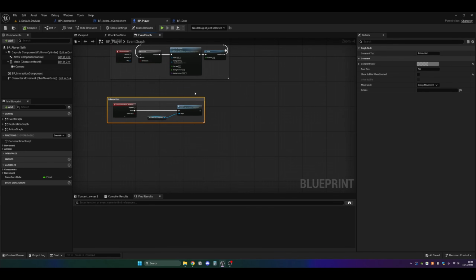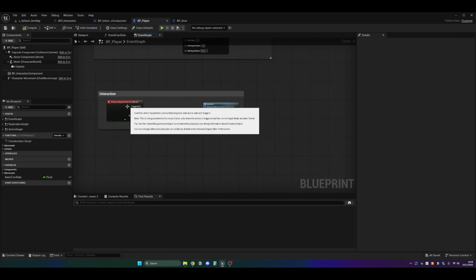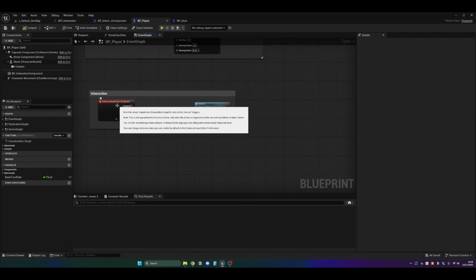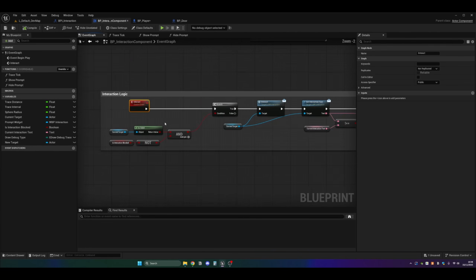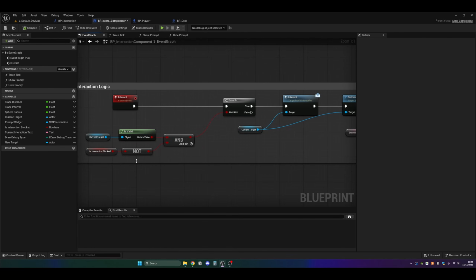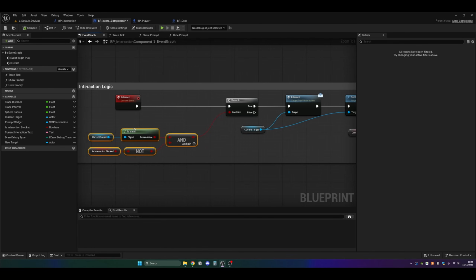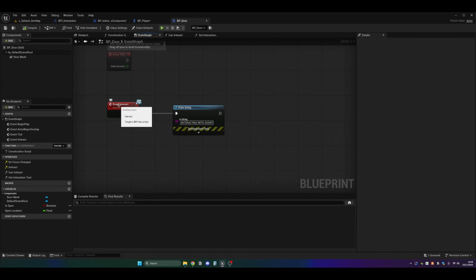So let's do a quick summary. We have the player presses the F key, this will be triggered. We're going to go to the component called interact. This will check if the current target is valid, and if it's not blocked, the interaction is not blocked, we're going to get the current target and call its interaction function. In our case, it will be the door, and in the interact event will print on the screen.